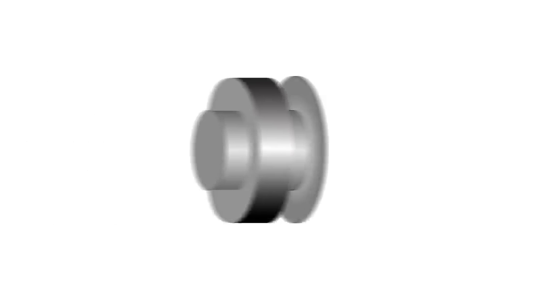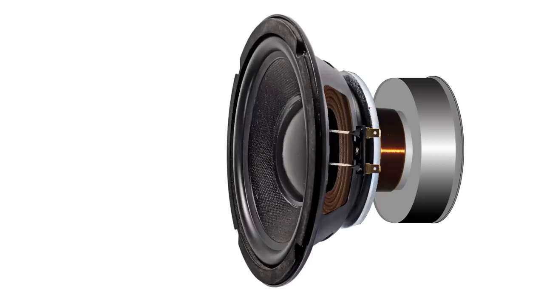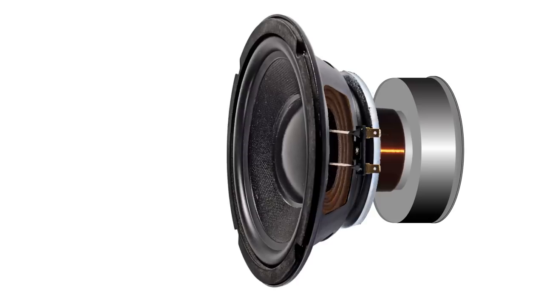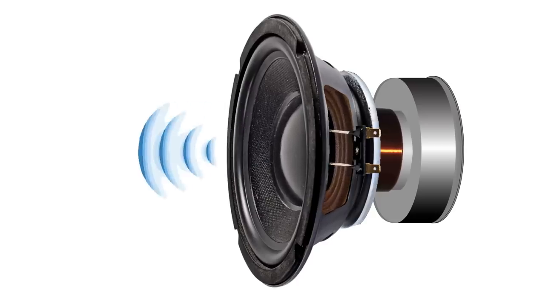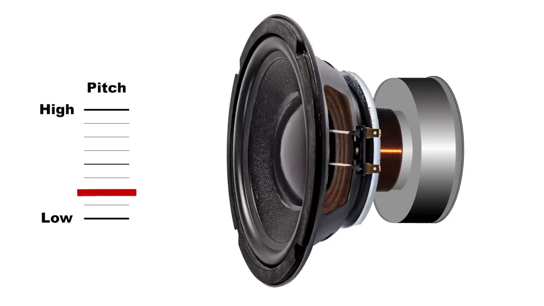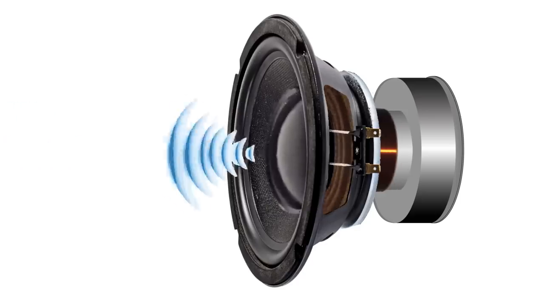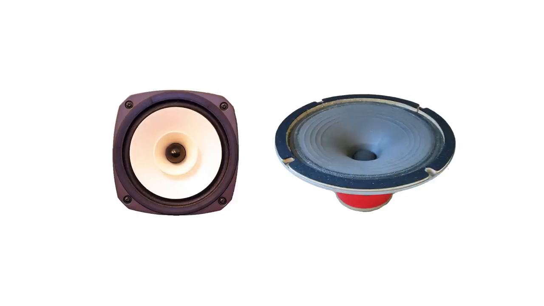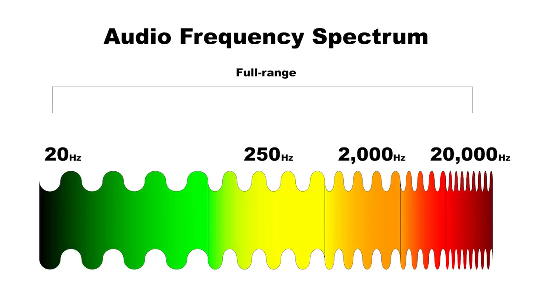When the coil is connected to an oscillating current, the coil generates a magnetic field that interacts with the permanent magnet. The coil on the former slides on the pole piece, pulling and pushing the diaphragm rapidly in and out, moving the surrounding air and generating sound waves. The faster the diaphragm vibrates, the higher the pitch of the sound. The harder the diaphragm vibrates, the louder the sound will be. A single full-range speaker can produce most of the audio frequencies heard by the human ear, from about 10 to 20 Hz up to around 20,000 Hz.